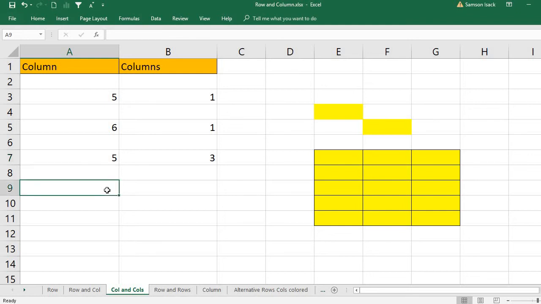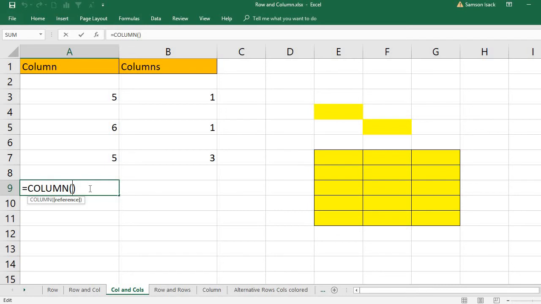Now the next one, which is COLUMN without the reference. You give it without a reference, enter, and it says 1. If you don't give any cell reference, it assumes you are asking about the column number of the current cell.